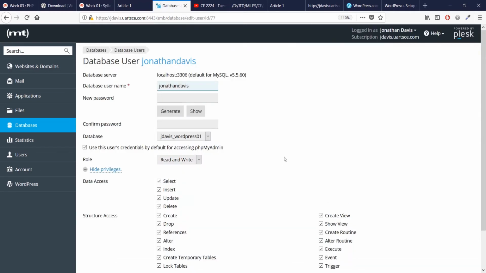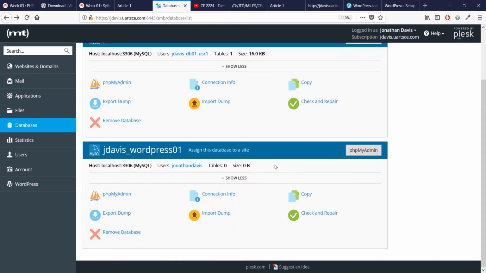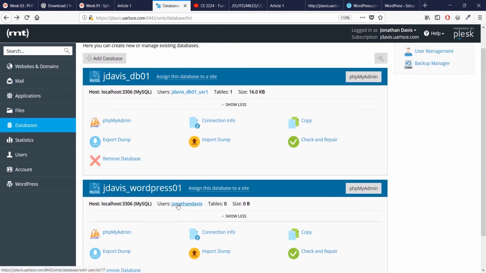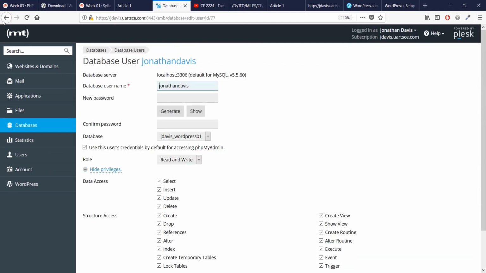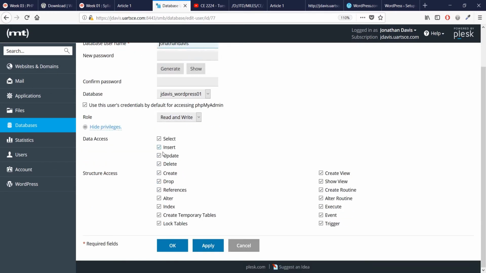you have to look into the permissions on the user. Now, again, you don't have to do this for Media Temple, but there are going to be some hosts out there where if there's something wrong with your WordPress database, it says something about the username not having permissions. Within your host, there should be a way of setting the permissions of the user on the database. And with Media Temple, I go to click on the name of the user, and I get a whole bunch of checkboxes here. All these checkboxes are already checked.